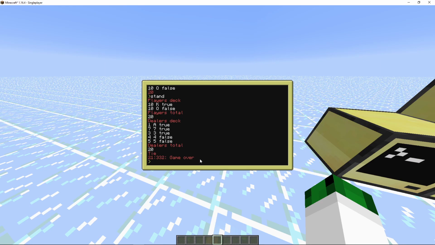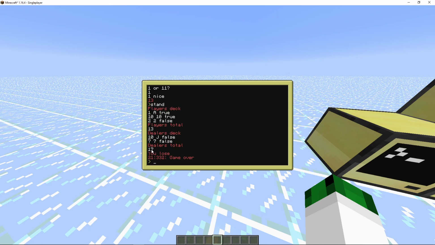Now I'm gonna run it again. Oh, it's 21. Go hit and stand, and the dealer went bust, so I win. So I can do that once more. I see there's an ace. I'm gonna choose 11 this round. If I go hit, I got a 2, so I'm gonna still have it as 11. I go hit, got a 10, so I'm gonna have it as a 1. Stand.